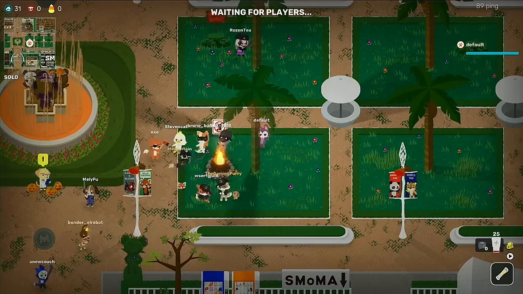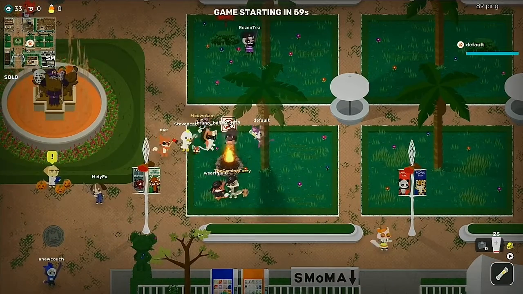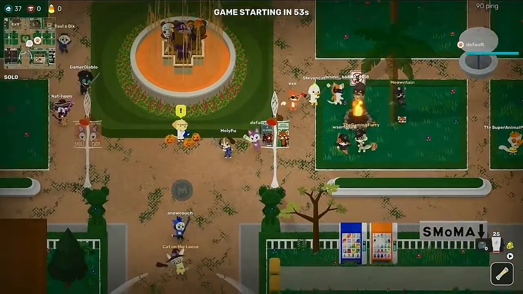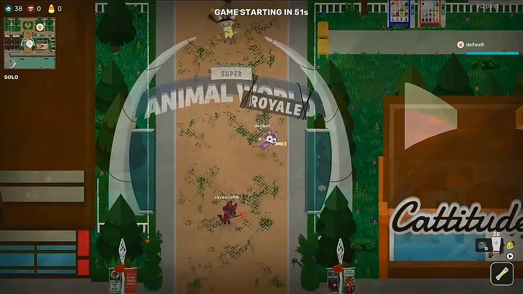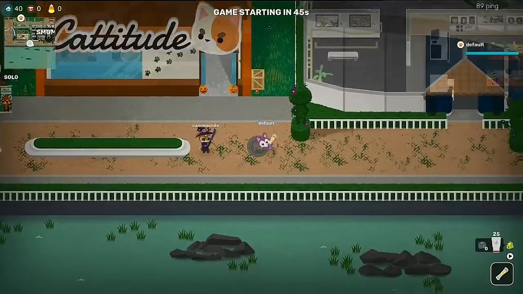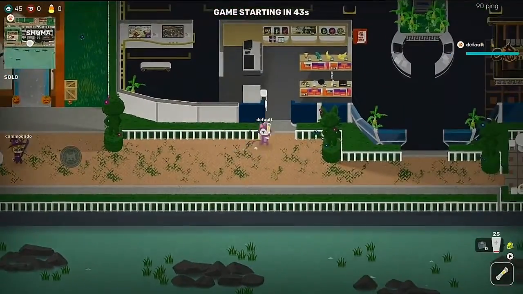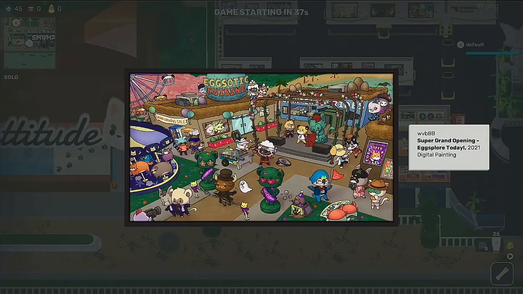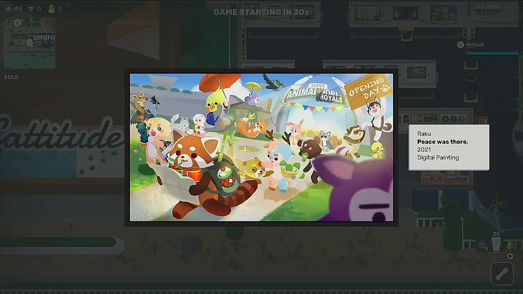Something else that really, ooh, almost in sync. So something else that also really smacks of Fortnite is the control scheme. And granted, the Switch is only able to do so many things. Ooh, what's this? Super grand opening, explore today. Okay. Oh my god, that is the cutest red panda I've ever seen, and I really like red pandas.